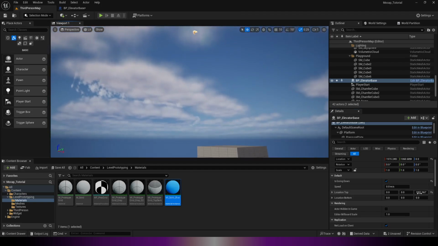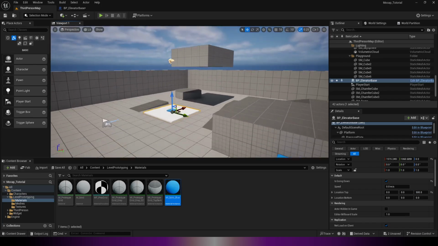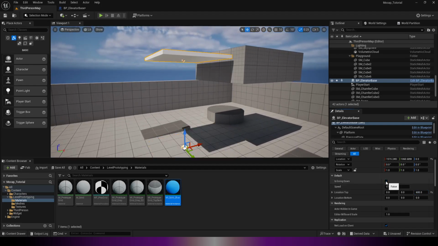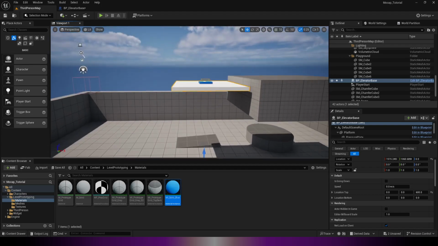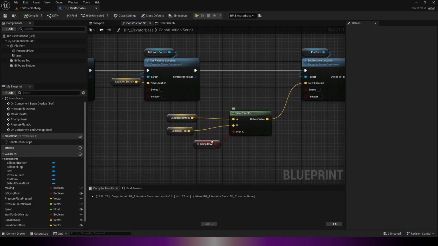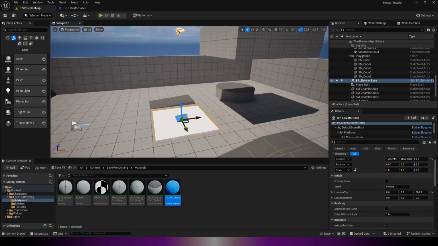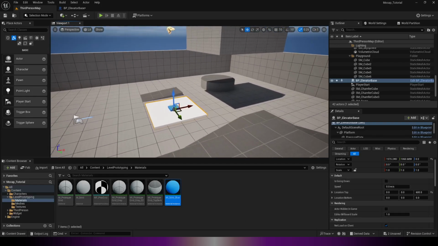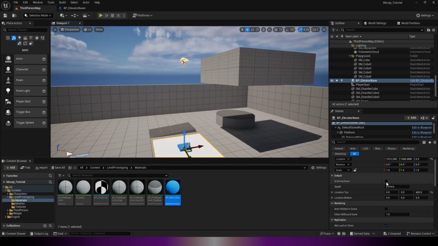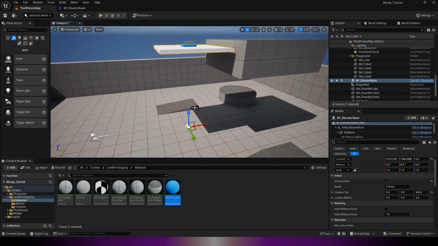Oh, that's a bit high. Let's go 500, is that what I had? 600. Good enough. And now if I check is going down to false, which means it starts from the top and... oh, that's reversed. Whoops. I'll just add a not, like so. So now is going down is false, which means it's going from the bottom to the top. And is going down is true, which means it's going from the top to the bottom.